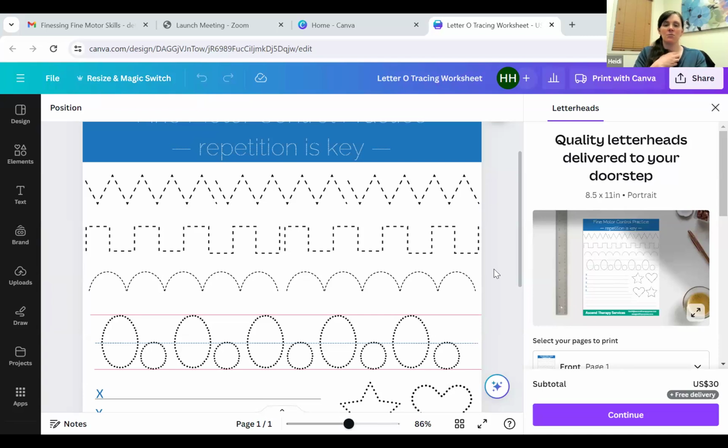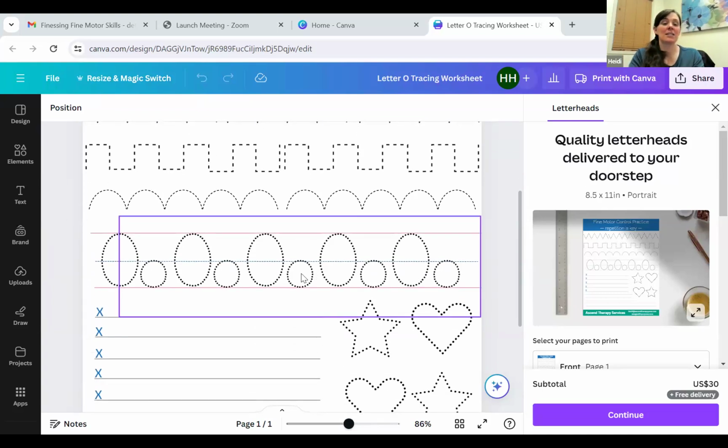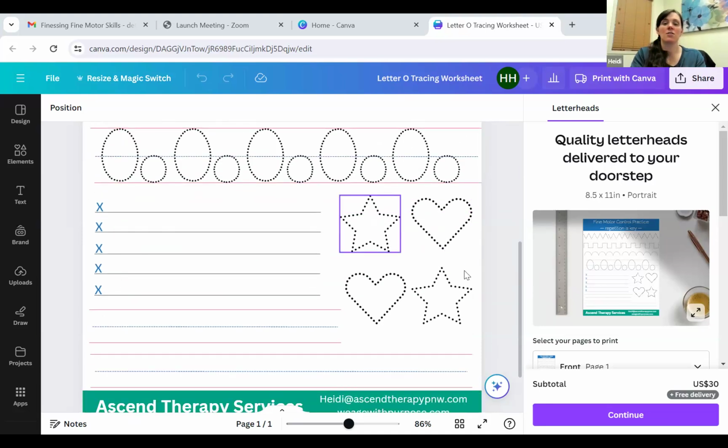I was trying to give a variety of the different types of strokes that we do. Here we go up and down and do the bunny hop thing, practicing our curves, but bigger. I know that you guys don't write this big, but practicing this big is good because oftentimes we write really, really small, and we want it to get bigger. That's what I did with these O's, the big and the small back and forth. The small is still bigger, I'm sure, than you would typically write a note, but it's to practice the different sizes of moving your hand and your fingers. The stars and the hearts are just other shapes to trace.